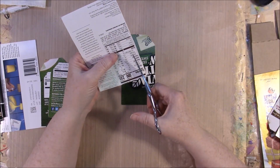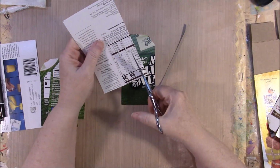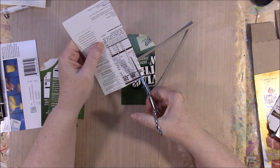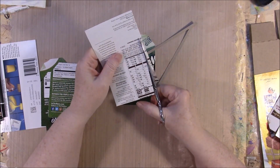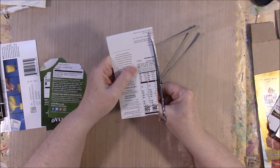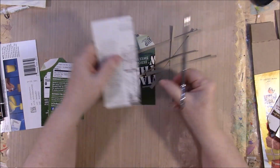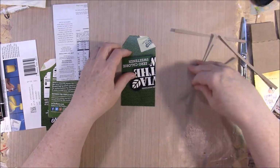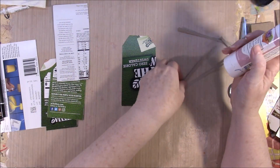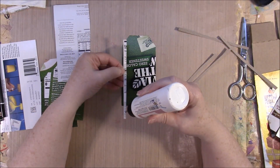So for this tag, I am going to cut some long skinny strips. Now you could cut them with your cutter if you want to make them super accurate. I am not going to worry about it. If they're off a little, that's all right with me, because what we're making right this second is texture. And they are definitely off some. So I am going to take my glue, and for this I would highly recommend some kind of wet glue. I think it would work with glue stick, but I think it will work better with wet glue.